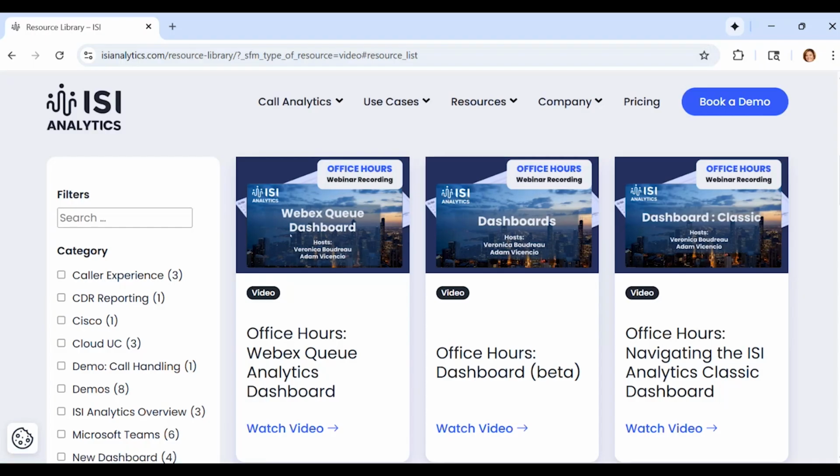So to recap, when you need help, start with our help site. Use the search bar and popular articles. If you still need more, submit a detailed support request so our team can jump right on it. And if you're looking for a demo or walkthrough, check out our past recordings or YouTube channel. Exactly. That's the roadmap: documents, tickets, and videos. Between those three, you'll always have a way to get answers you need.